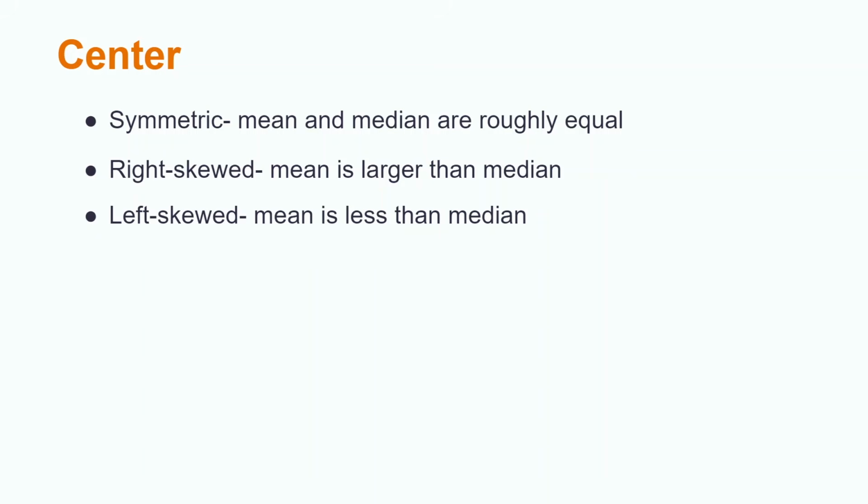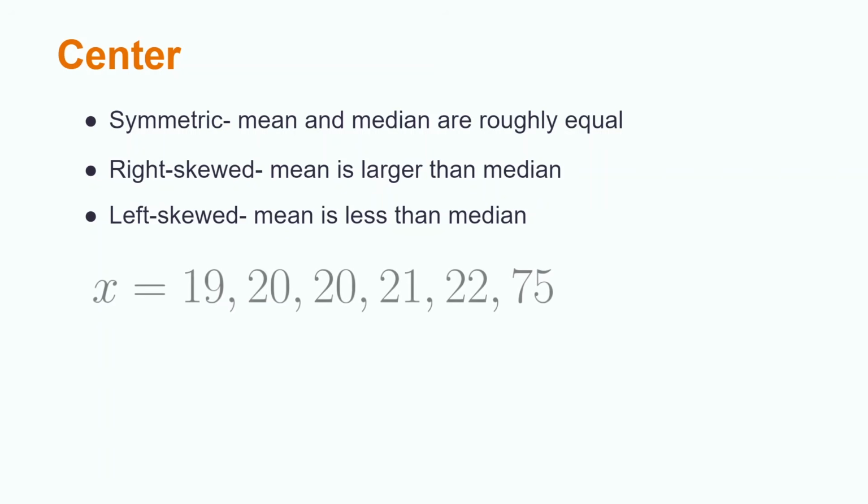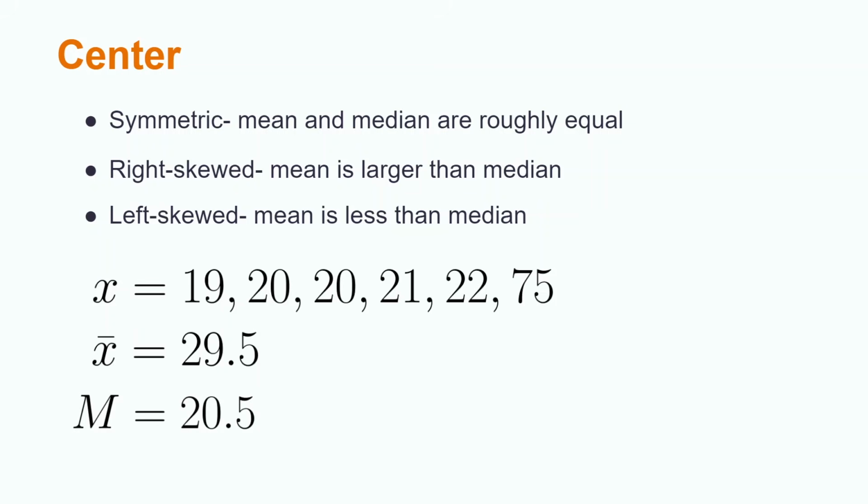Values that are much larger or smaller than the rest of the data are called outliers. When our data contains outliers, it is best to use the median as our center, as the median is resistant to outliers. For example, let's say that we have the following ages of students in a statistics class: 19, 20, 20, 21, 22, and 75. Taking the mean of this dataset, it would appear that the average age of students in this class is 29.5, because one ambitious 75-year-old drove up the average age of the class. However, our median would only be 20.5, which is a better representation of the average age of the class.